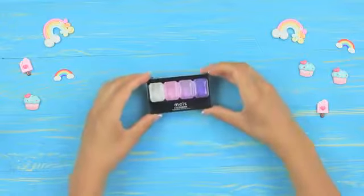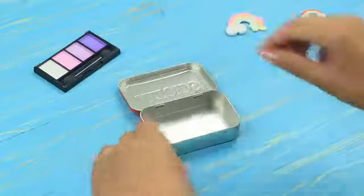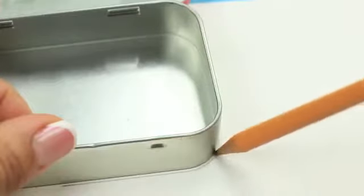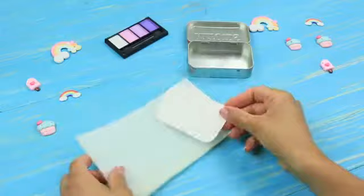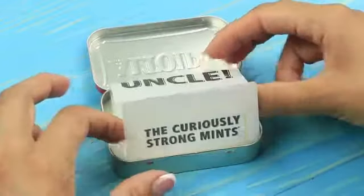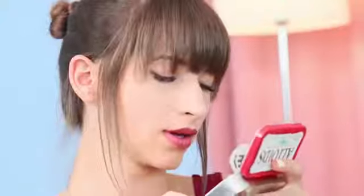Take an old or broken eyeshadow palette and an empty candy box. Trace the bottom on cardboard and cut out a template. Cut a base out of foam rubber following the template. Cut the same rectangle out of dark felt. Put the foam rubber into the box, then wrapping paper and felt on top. Hot glue the eyeshadow. Dolly is very happy about this substitution.